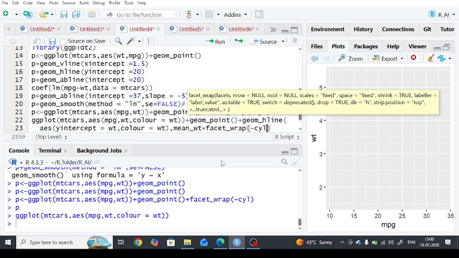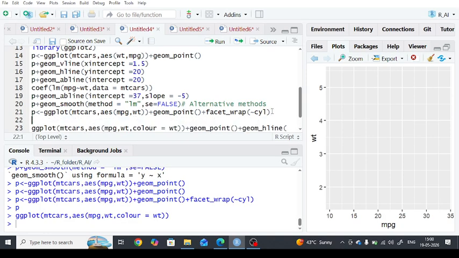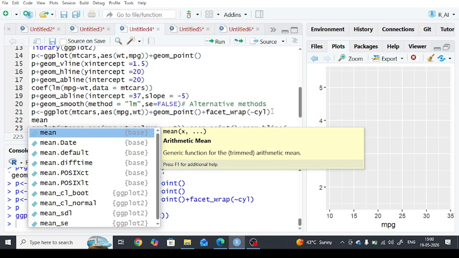First, we don't have the mean weight, so let's create it. We will create here some mean WT. So how do we create a mean WT? We will take another variable, mean underscore WT.